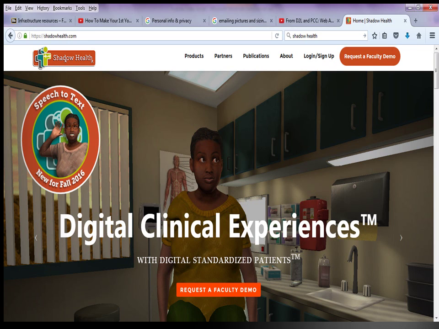Here is an example of a virtual clinical software called Shadow Health, where students can engage in physical assessment online with a virtual patient before ever going to clinical and assessing a real patient. From my own experience, I found that using the system at home, my internet speed was not compatible, and I had some issues with it running slow.